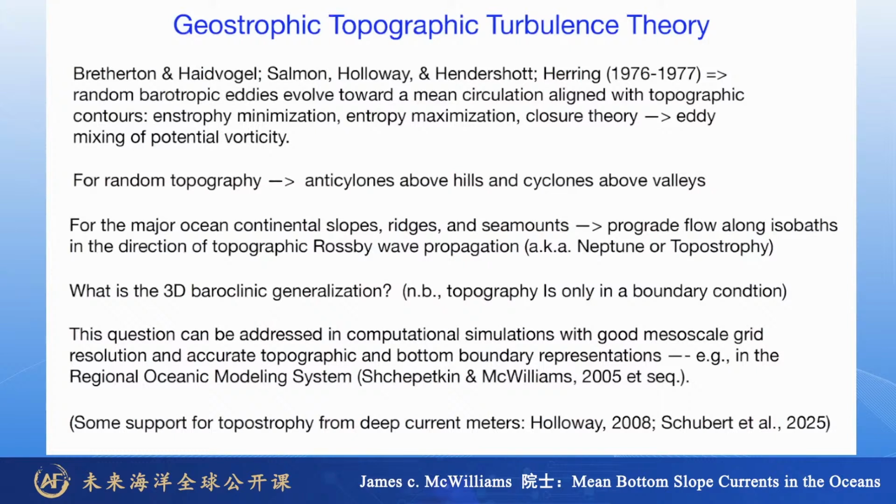And for nearly 50 years, the question has been, how might this dynamical behavior occur in a 3-dimensional baroclinic non-geostrophic flow? And from a theoretical point of view, it is a subtle question, because topographic variations only appear in the bottom boundary condition, not the interior fluid dynamical equations. That is, the interior potential vorticity, which I just mentioned, has no direct, local awareness of the topography in the interior.